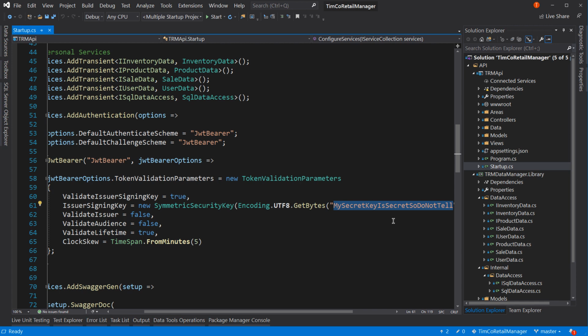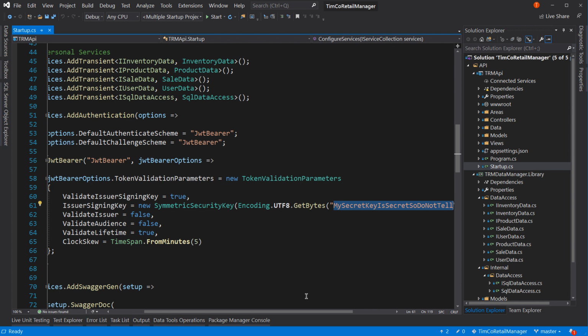Your key should be a lot longer, and it should not be just words crunched together. Instead, it should have lots of special characters and other things to make sure that this is random and not guessable very easily. So I'm going to move this to appsettings.json, which will allow me to use Azure Key Vault or something else down the road for my production system.